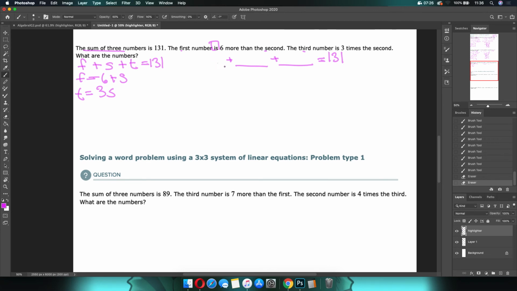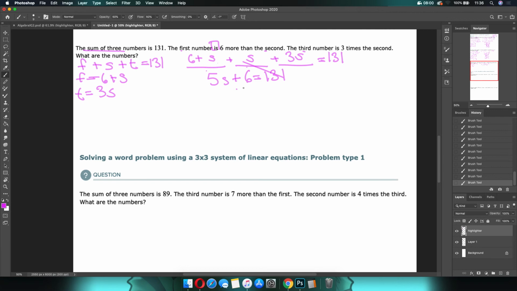Okay, because here's the thing. This is our F. Is there an F equals to get replaced? Yes, 6 plus S, all right? S, is there an S equal here that gets replaced? No, so we leave that as S. Ms. Dubois thought she knew what she was doing. She didn't pay attention. T, is there a T equals here? Yes, 3S. Now we're ready. We have 5S plus 6 equals 131.